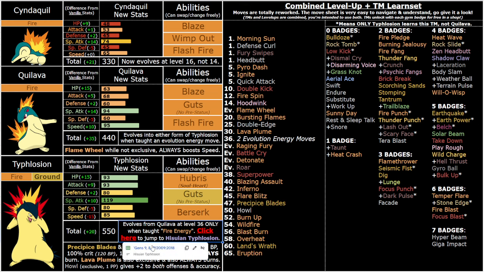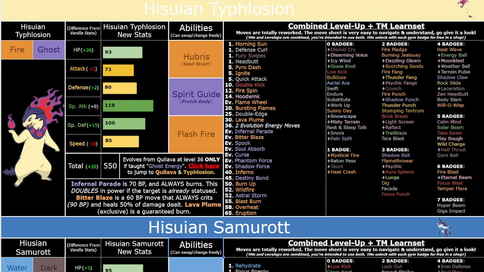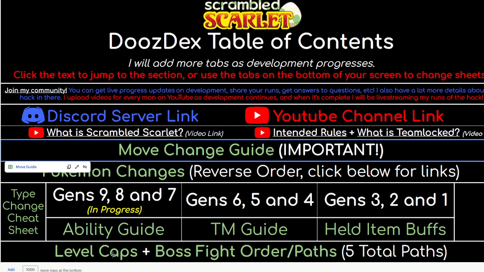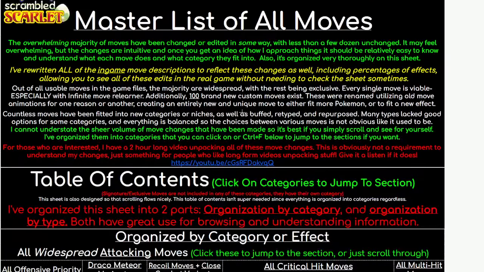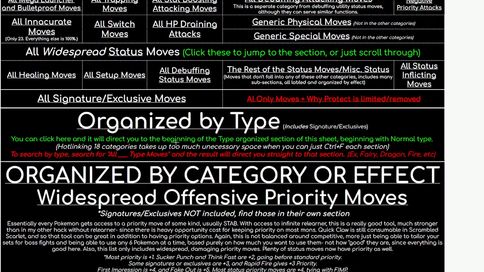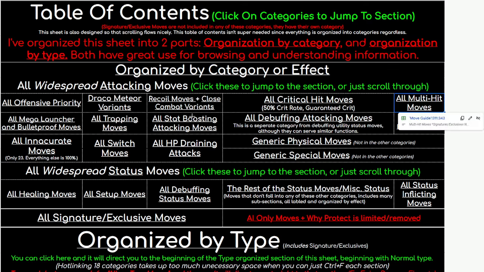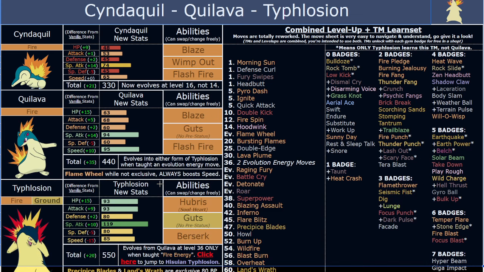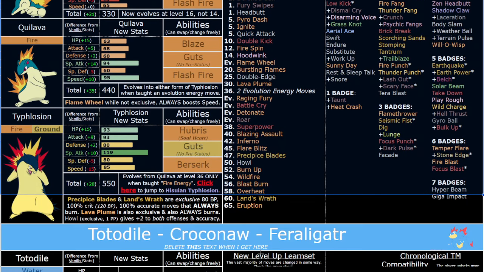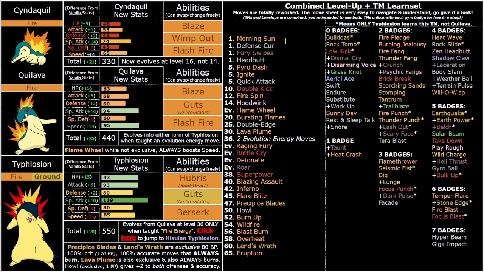And then when you're done with the video, I recommend you go to the move guide on the Google Sheet link down below. Don't click off yet because it'll mess up my watch time, but you can check out all the moves on the move guide. All these categories are super important because the moves and the reworks I've made to those moves are literally the entire foundation of the ROM hack. So give that a little read when you're done. Very important stuff.